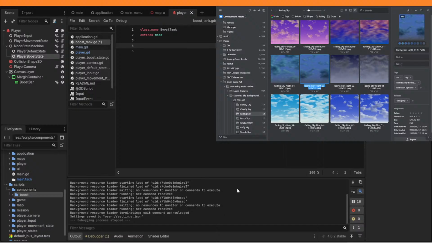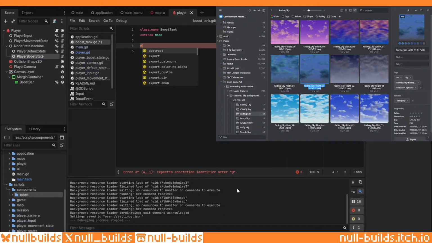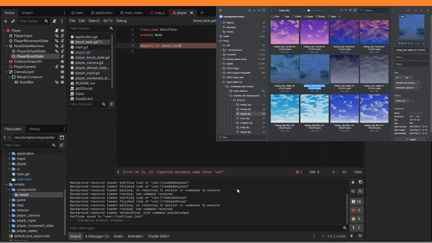So it's going to need to hook into the inventory system, but at least for the moment, I'm not going to worry about the inventory. What I'm going to do now is just internally give it an amount of boost that it can store. So we will do an export var boost time, and we'll just define this as how many seconds of boost that you have.